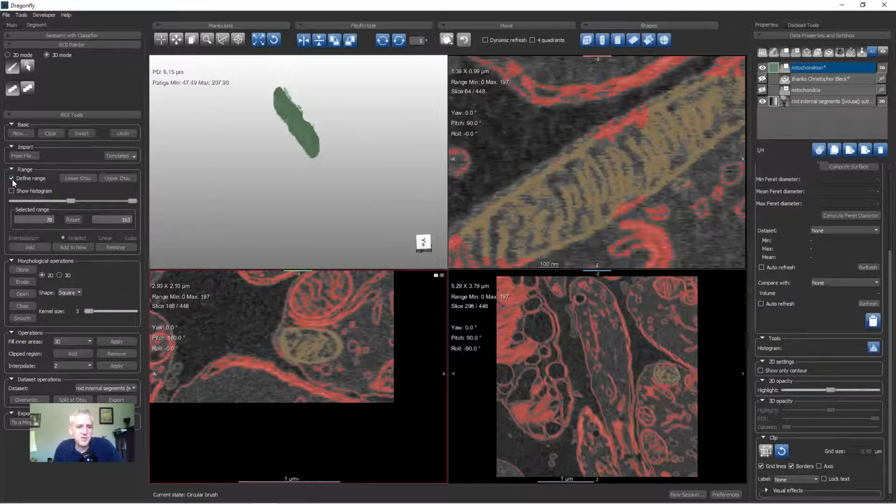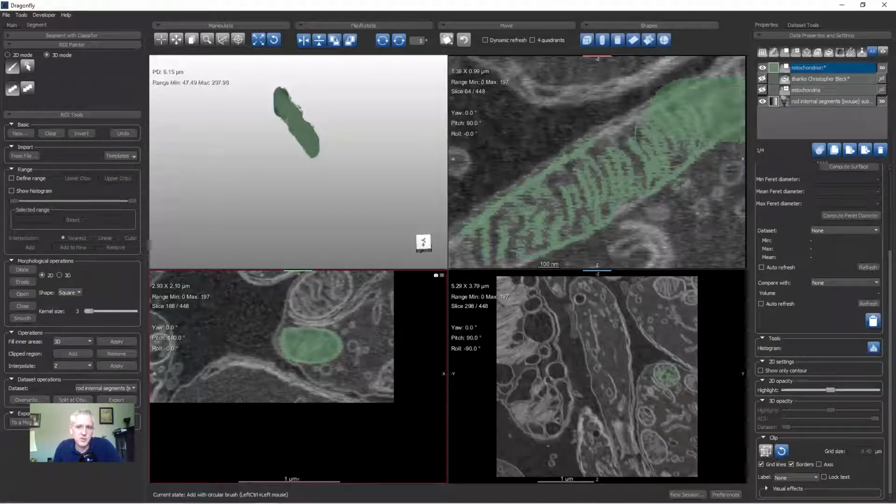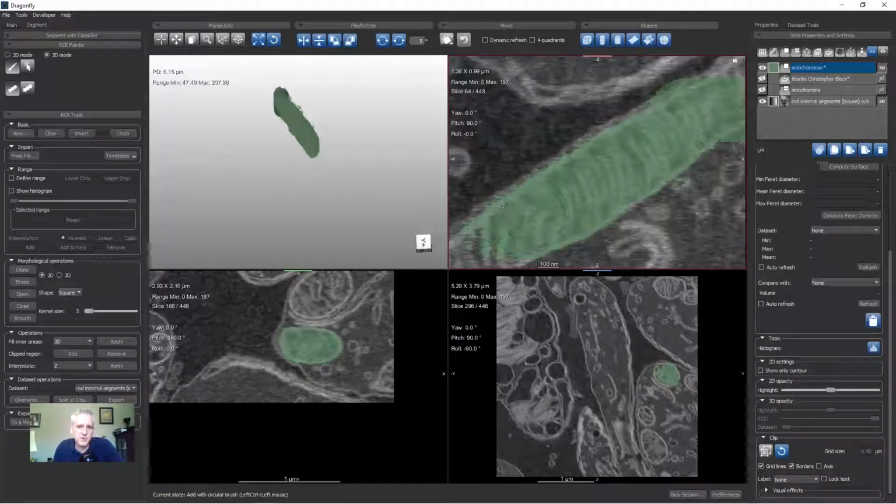Now, we don't have to use define range. I could just paint like this, and now we are painting all the pixels. I could come over here and paint in this view. So there are different ways of doing this. Whether you use define range or not, you can still do the 3D paintbrush technique. So that is useful. So all we have done is we've looked at the brush, and we've only done it in these 2D views, but we've either used a 3D mode or a 2D mode.